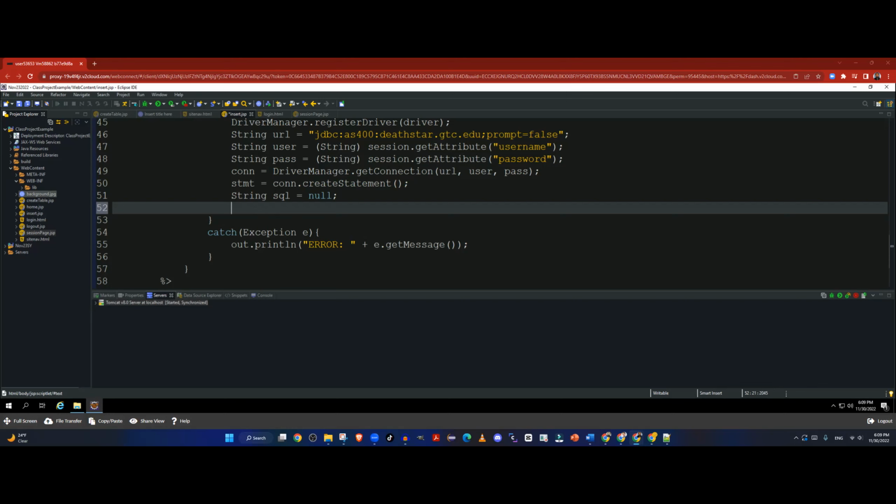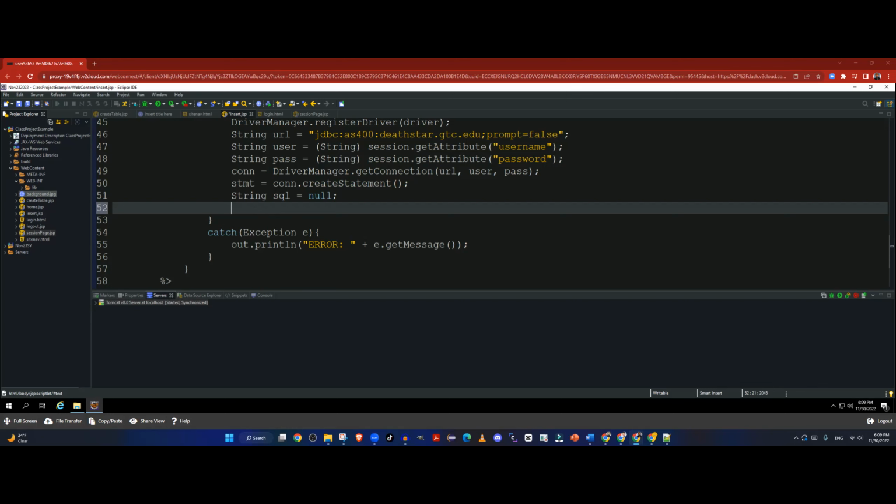Execute query or execute update? Query is only used for select command. So for all other commands we use execute update. So it'll be execute update.